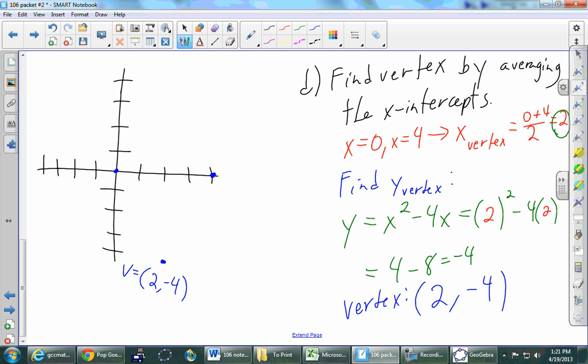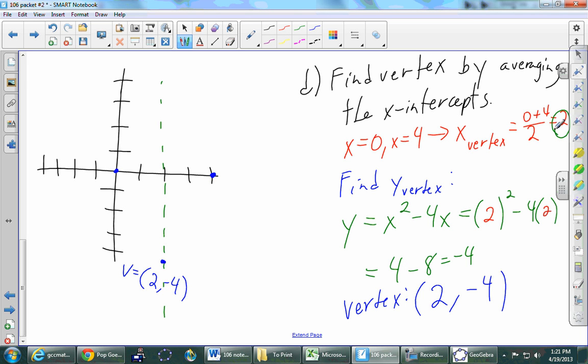And then we're supposed to find one more point, but this is kind of a special case. So Sam had asked about the line of symmetry. So in this case, it's right there at x equals 2, right? It goes through the vertex. And what we were supposed to do is find the point that corresponds to the y-intercept just on the other side of the line of symmetry. So if I go 2, then I better go another 2, but it's already there. So this one, we don't have another point to find.